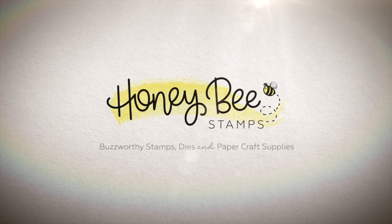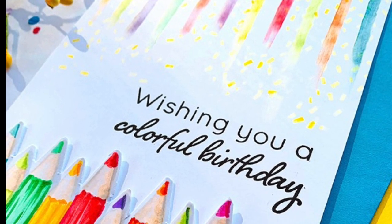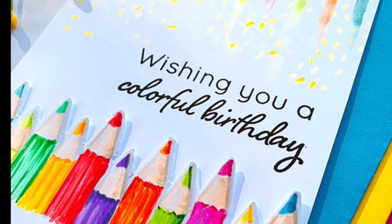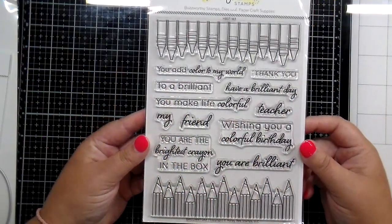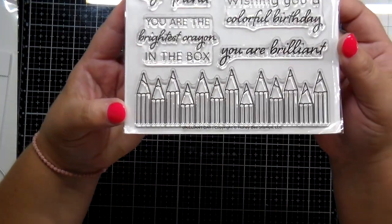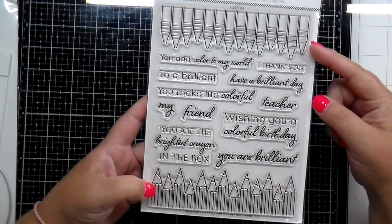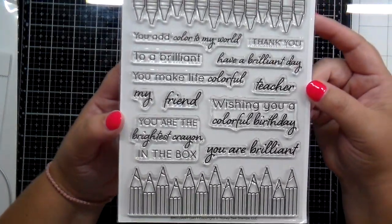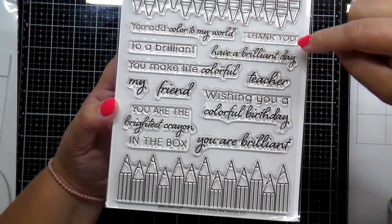This is Kelly, and first of all, I have a little inspiration from Bobby using the brand new Brilliant Day stamp and die set. So this is a look at the Brilliant Day stamp set. As you can see there, there are pencils there at the bottom. I love that lineup of pencils and crayons at the top. And then you have lots and lots of greetings to go along with your pencils and crayons.